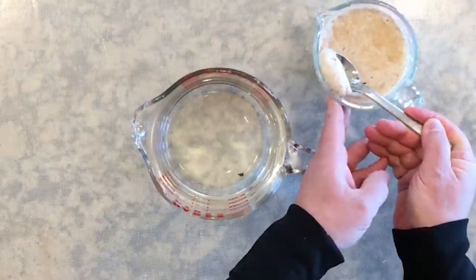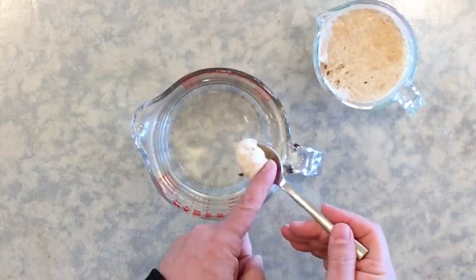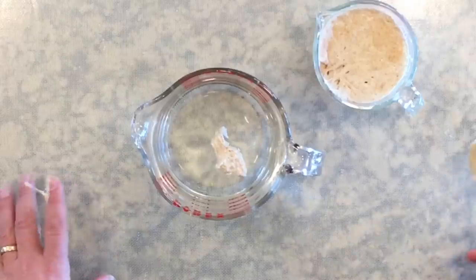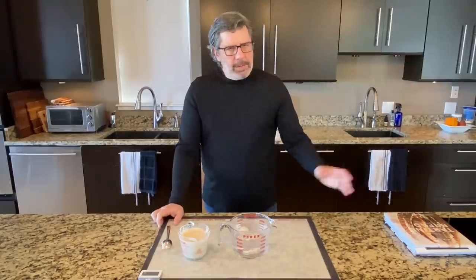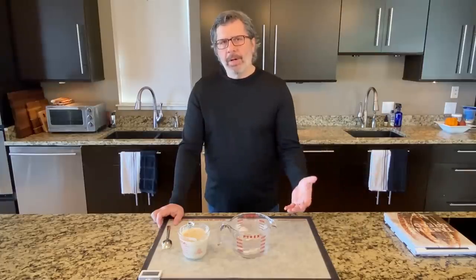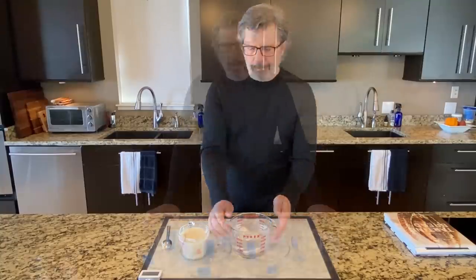So what you do with the float test, you scoop out a spoonful of starter that's incredibly bubbly and beautiful looking. You drop that into a cup of water. And if it floats, which it is floating, that indicates that your starter is ready for baking. So the float test was popularized in the Tartine Bread book. Chad Robertson strongly recommends it. And if you follow the recommended recipe for how he creates a starter and how he creates a leaven, it's a fairly reliable test for this recipe.